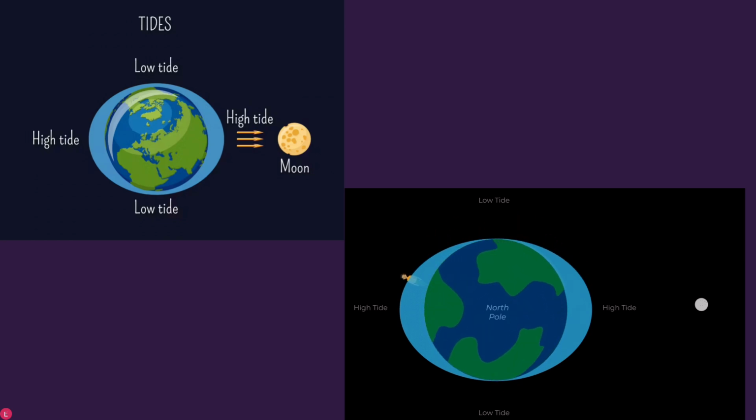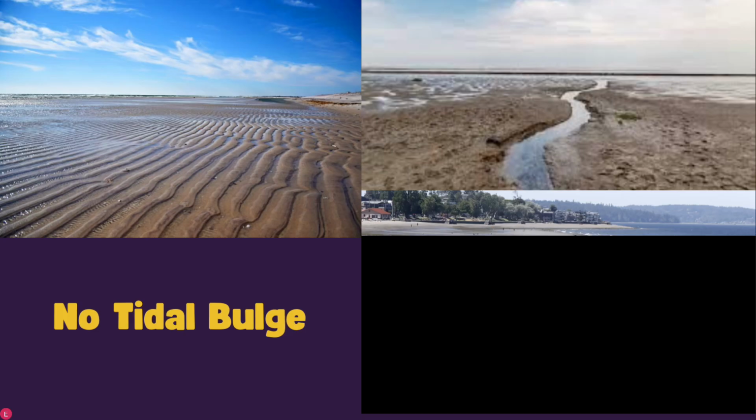Tidal bulges are the determining factor of whether or not an area is having a high tide or a low tide. And as the earth rotates, the tidal bulge will move to different places, creating a high tide in the specific area that it is currently in. And in the places where they are not experiencing tidal bulges at that moment, they are having low tides. Each body of water has 4 tides every day, 2 high tides and 2 low tides. And it changes from low to high tides every 6 hours.